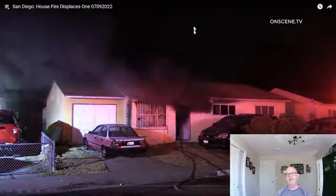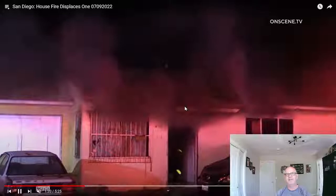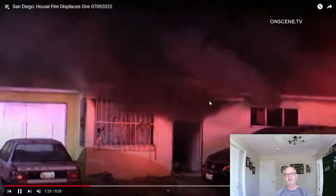So we'll just let that happen. I mean, look at the significant decrease. Now it's going to build a little bit here and there, but a significant change in a relatively short time period from them being inside there. So velocity's down, volume's down, and so it's not as turbulent.